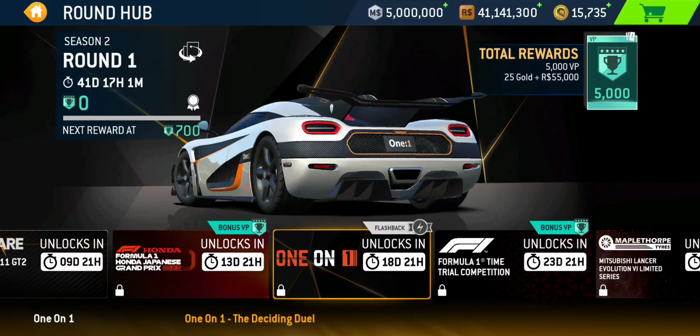Anywho, then a flashback event, one-on-one, featuring Koenigsegg 1-1, of course. So if you don't own this car already, then your rewards will be different. Obviously includes the car, 110 gold, 160,000 racing dollars, and 5,000 victory points. Aside from victory points, I believe that's comparable to the original rewards, although I have a feeling it might be a little bit less. Generally, that's the way it works in flashback events.